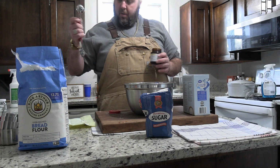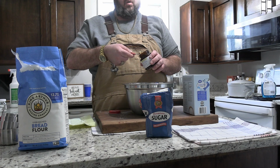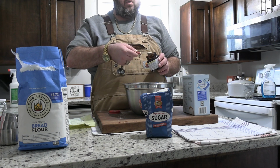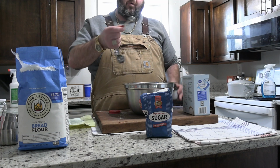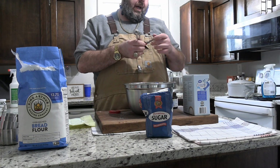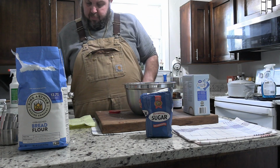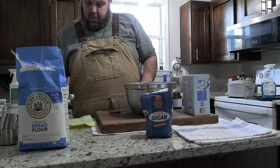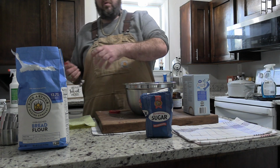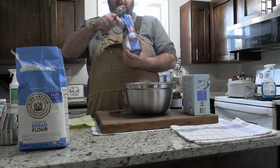4.5 teaspoons of these, of yeast. 1, 2, 3, 4, then we have a half right here. Alright, so I got 4.5 teaspoons of yeast. I need to go ahead and do my sugar next. 2 tablespoons of sugar. Sugar and yeast and water all go together, then we got to cover it.